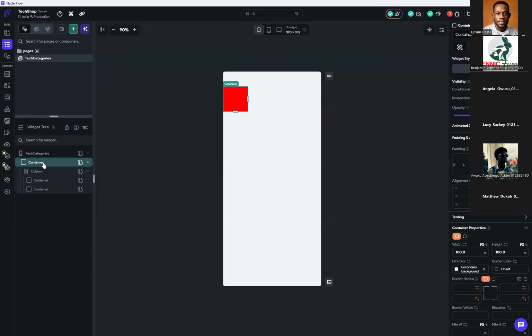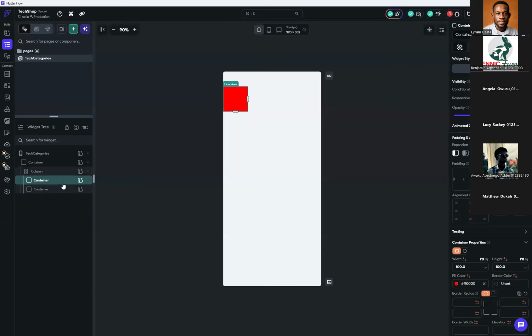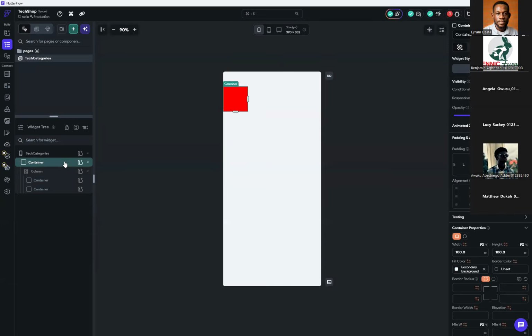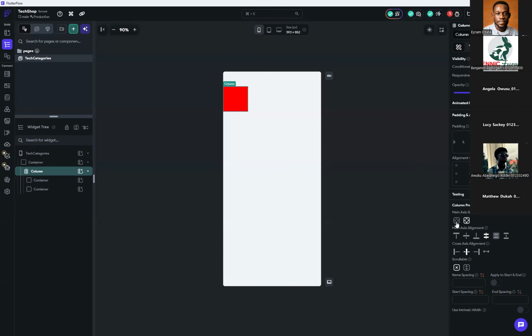Doing the right thing. Column. So inside the container, okay, there's one issue there. Entering page is not an exit page.